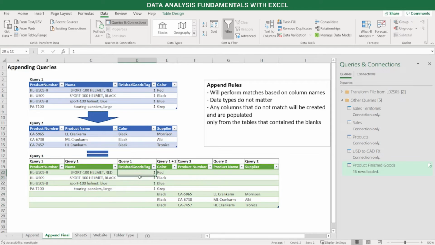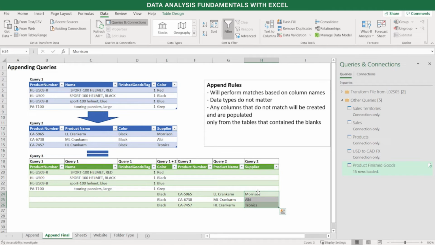We'll see the finished goods flag comes from query number 1 only. Color actually comes from both, so we can see that appends together properly. And then the columns that didn't line up right are the product number with the space, which shows up down here, the product name with the space, which is here, and the supplier, which only exists in query 2, which shows up down here.